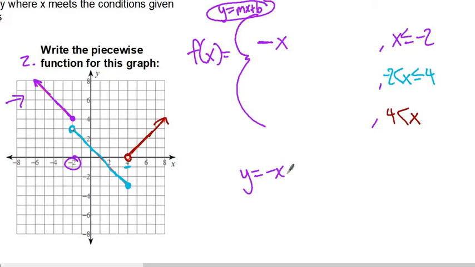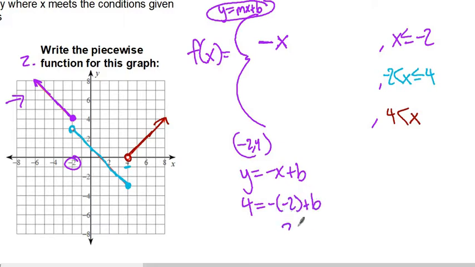Let's say y equals -x. We're using this one up here. Y equals -x, and then we don't know what the b is. So here's what we can do, and we've done this before. When you don't know what the b is, you can take any point on this graph, and I'm going to take this point right where the purple dot is. That's at -2, 4. -2, 4 is on that graph, so I'm going to plug in 4 for y and -2 for x, and this is the easy way for us to find b.